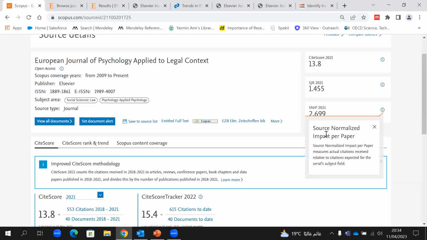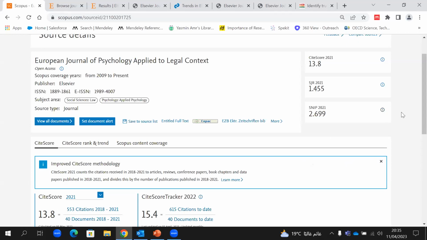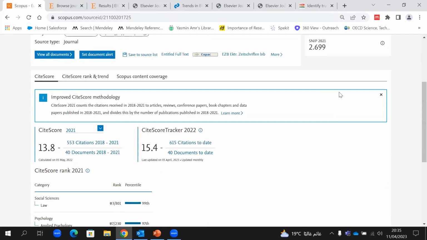So this is the source normalized impact per paper, and it represents the citations received relative to the citations expected for the specific subject field. We can take all of these metrics together into consideration to identify the quality and performance of the journal.